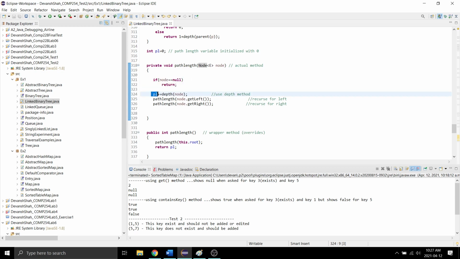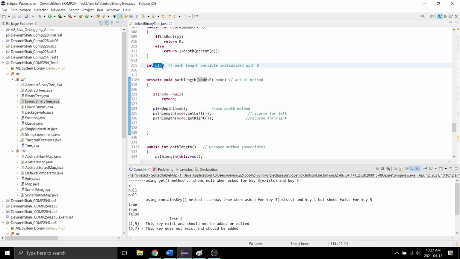Otherwise, it adds the depth of that node to the path length variable, and then it recurses for the get right and get left nodes. So it adds up the nodes left and right again here.